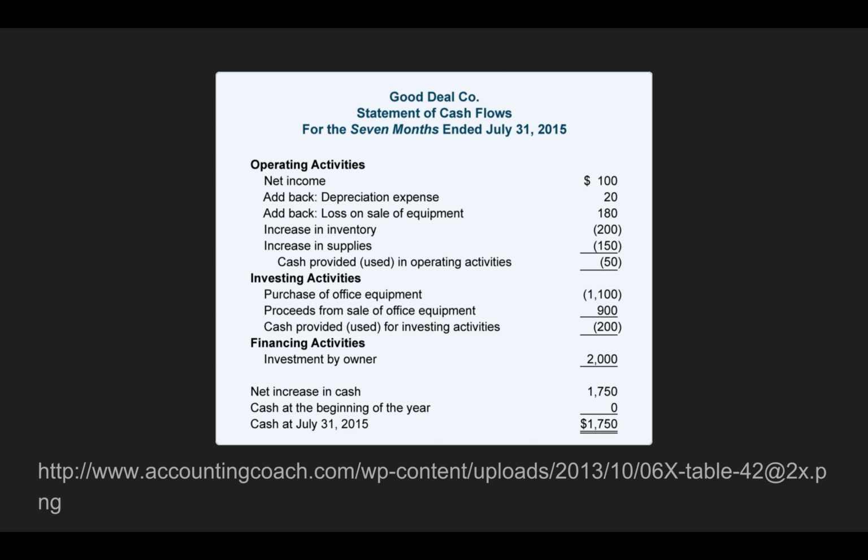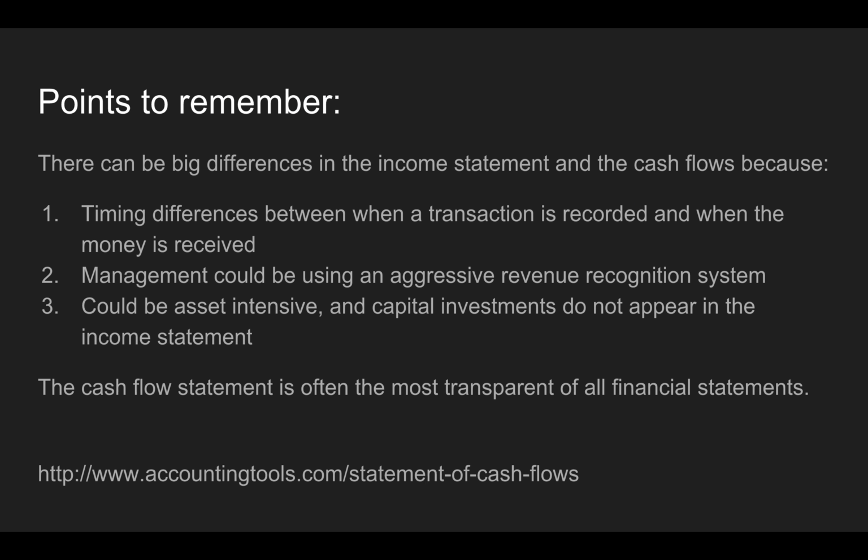So this tells you a lot more than the other three financial statements will tell you. I mean, this really dives into what happened. You see where cash was used during this period, and it helps you a lot. I mean, it really does. This is definitely a startup, because you can see that the cash at the beginning of the year was zero. So interesting. So that's probably why they were investing so heavily in inventory, supplies, and then office equipment. Interestingly enough, they needed to sell office equipment, but I'll leave that one alone.